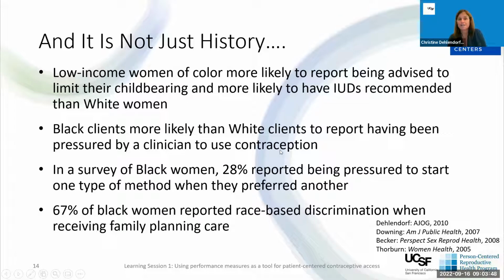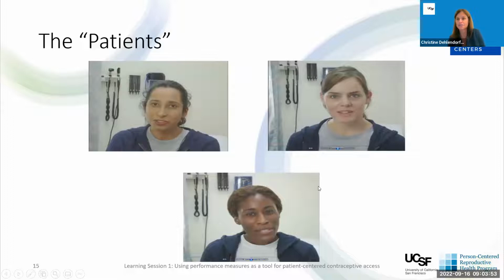And as Jamie mentioned, next slide, at PCRHP, we did a study where we were interested in IUDs specifically because they are a method that has, in the last few decades, really garnered a lot of enthusiasm from healthcare providers. And we wanted to see if this enthusiasm was differential by race ethnicity. So we created videos of standardized patients that differed by race ethnicity and were the same in all other ways: standardized delivery, standardized language, background, et cetera.